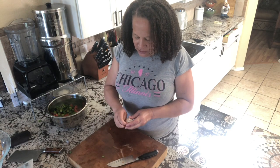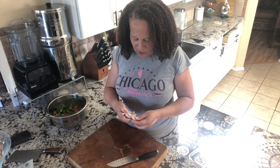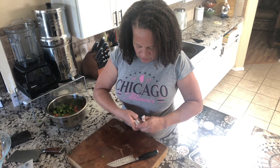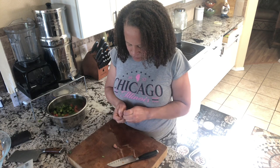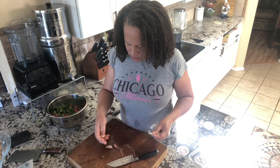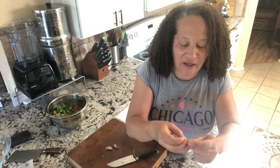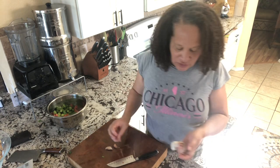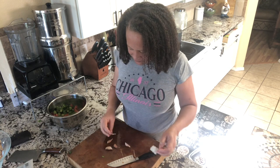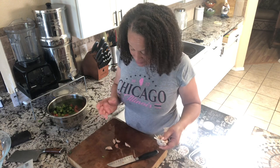All right, on to the garlic. Man, these are small pieces of garlic. This is a sad piece of garlic. Let me see how much I could get off of here. And they keep getting smaller. This is irritating. Look how little that is. Look, I'm gonna put it on my pinky so you can get an idea of how small this is. And this is one of the outer ones. So you gotta be careful where you buy it from. Sometimes in our supermarket, it's hit or miss. So what looks like 5 cloves of garlic is actually maybe not even 2.